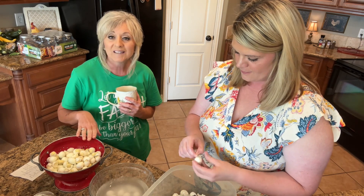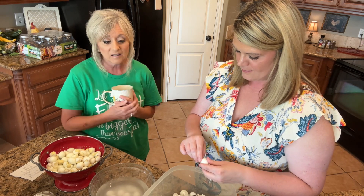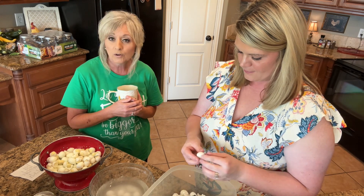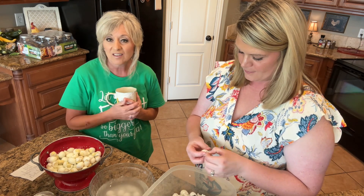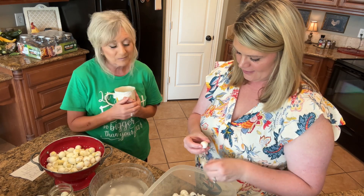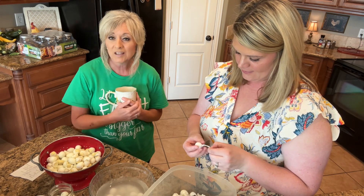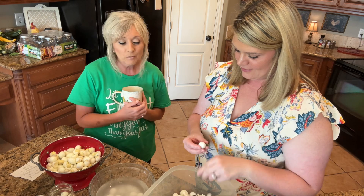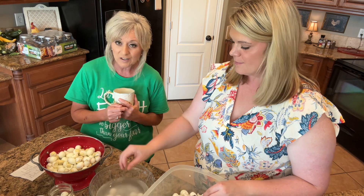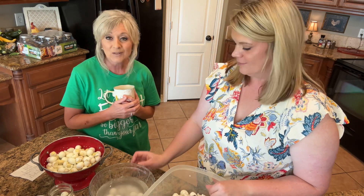We're going to be making some egg salad with the imperfect ones so these won't go to waste. And the eggs that floated — that Stephanie felt weren't good — we're going to give to the chickens outside; they'll like those. We've got one jar of pickled quail eggs, and these are going to go into the fridge with the lid. They'll need to sit at least 24 hours before you taste them, and the longer they sit, the spicier they get.